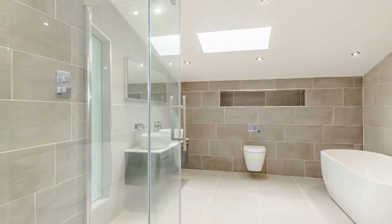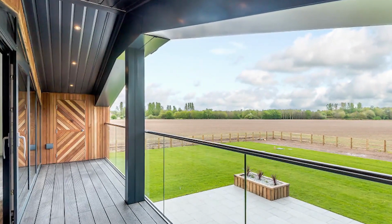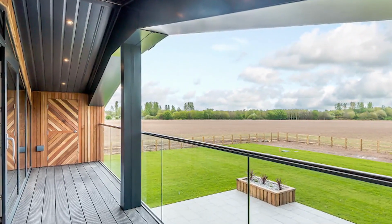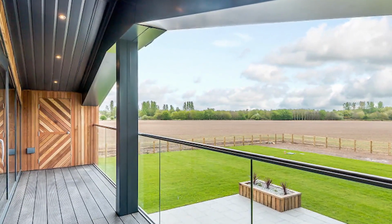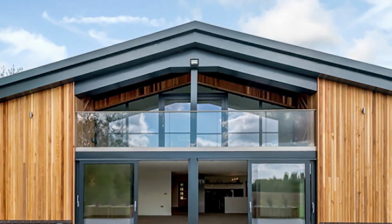You'd find 5 different bathrooms throughout the home, each one designed for minimalism. The media room is also an excellent place to go if you want to be entertained. For those who are more interested in looking at nature, the balcony offers views that are out of this world. Don't forget to check the outdoors while you're looking at the home.